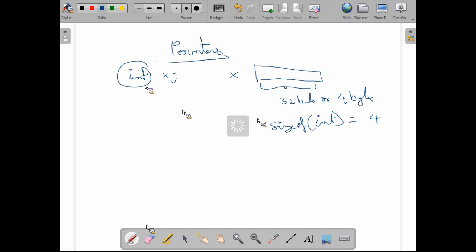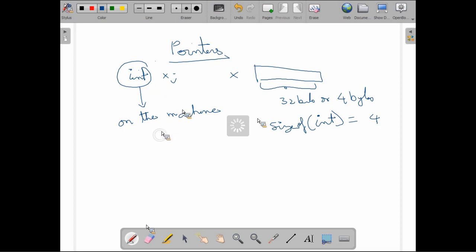Unlike languages like Java, where the size of an int is always 4 bytes, no matter on what machine you are running, in C the size of an int depends on the machine on which you are executing the code. So the machine on which you are executing the code decides what should be the size of x, or sizeof int. As I said, it may be 4 bytes, 2 bytes and so on. And the same argument applies whether you are discussing short, long, float or double.